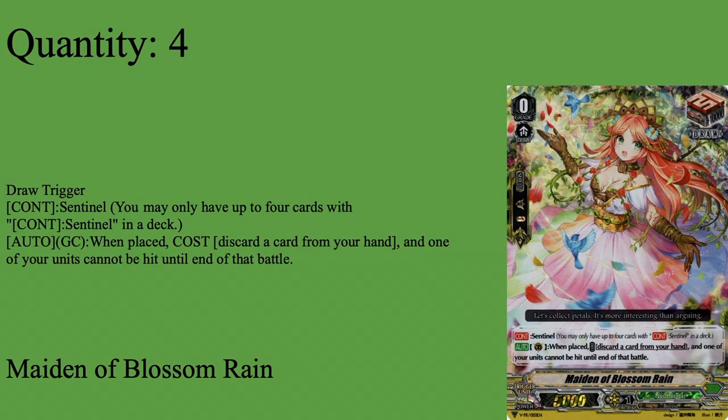Ratoon's our starter. Trigger-wise, we run 4 draw PG in Maiden of Blossom Rain. Grade 0, boost, 0 shield, 5k base, draw trigger, continuous: sound on 4 sounds in your deck, and auto guard circle: when placed, cost: discard a card from your hand, and one of your units cannot be hit in the battle. Standard PG, nothing too special about it.